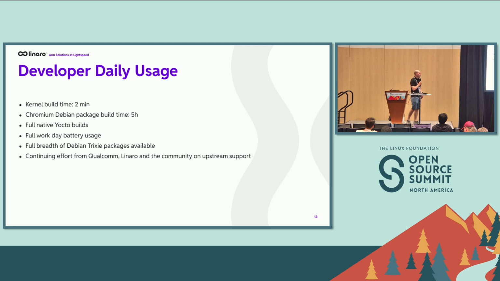Okay, so developer. There are quite some nice surprises here. If you develop on ARM, which I do, it's really nice to have something like full native Yocto builds. You have no cross-compiler in the whole thing, and you skip quite a few steps in the bootstrapping process. That's quite nice. Kernel build, yeah, the kernel with the dev config for this specific device is really down to 2 minutes, so it's a really powerful device. That is quite nice as well.